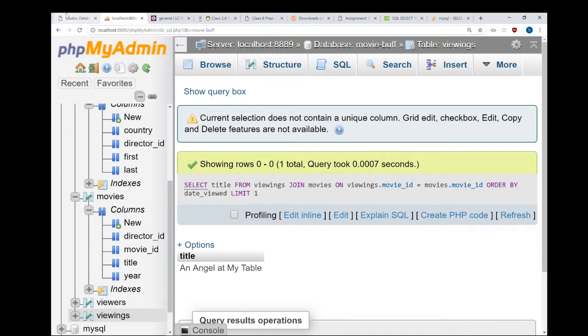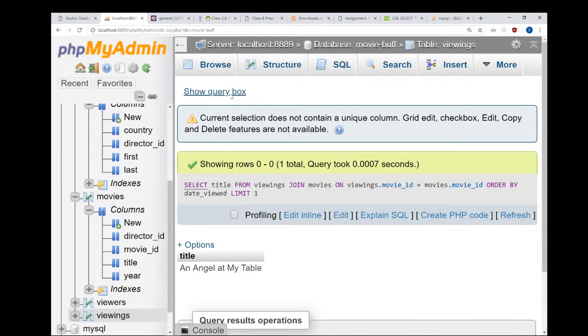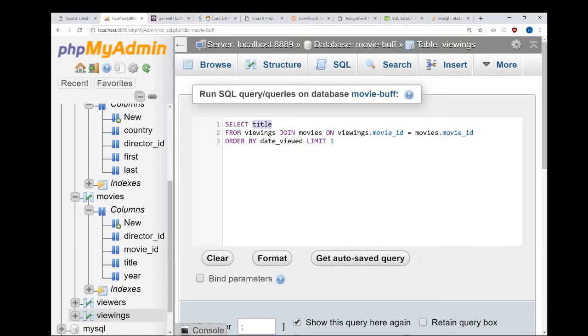One more to go. What is the first and last name of the person who viewed the last viewed movie? This is actually pretty similar to what we just did, right? So I want to get the first and last name of a person now. Not the title, but first and last. So from directors or from viewers? From viewers. And so what's the relation?